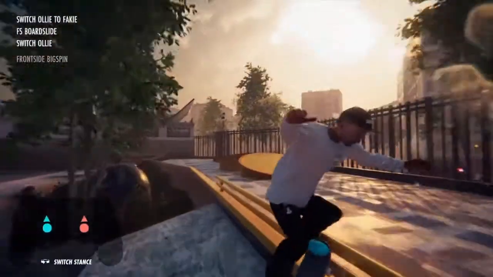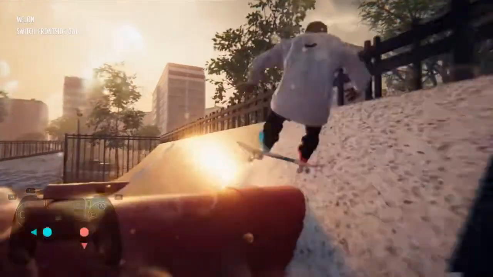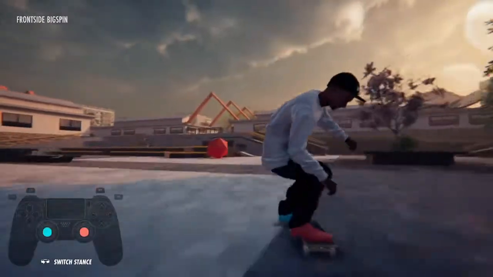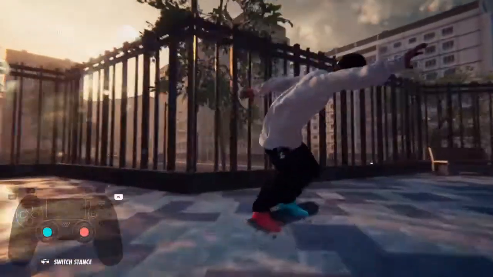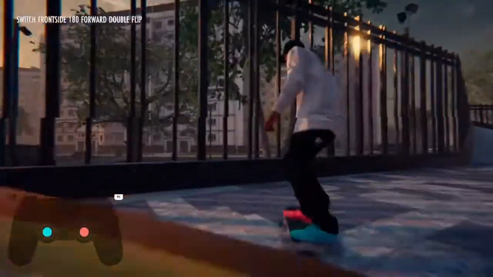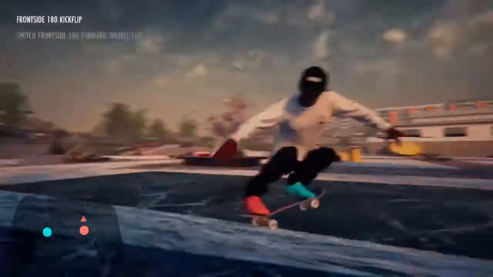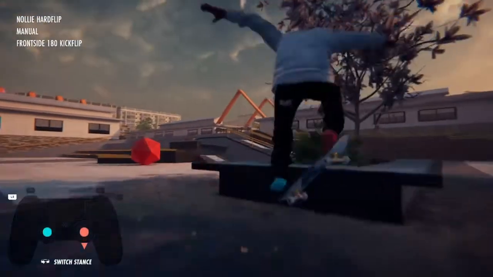Good slide, tail, push twice. Front big spin. Catch that speed. Clear a whole box. Look at that. Not too bad. Not too bad. And there you go. Kind of a glitch, but you know. It works. Works in the game, you know.